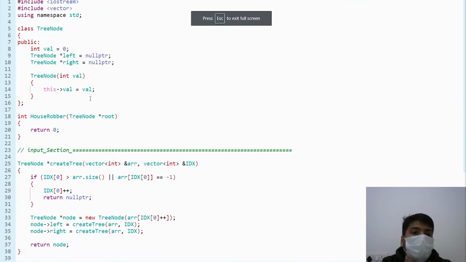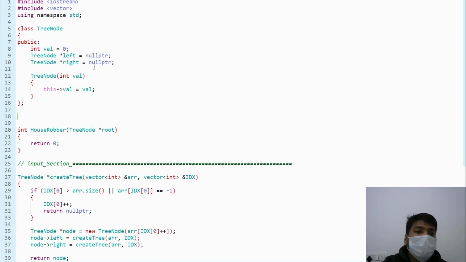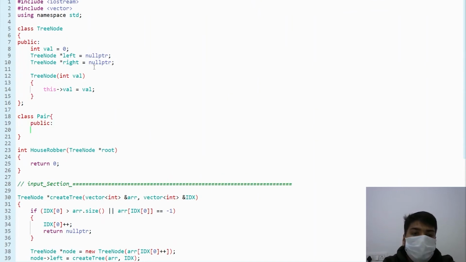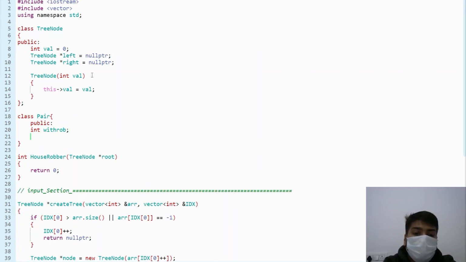So in this, what we are going to do, first of all, we need a pair which will contain my two choices, that is with robbery and without robbery. So I'll make a class pair, and it will be public, and I'll have int with rob and int without rob in it.